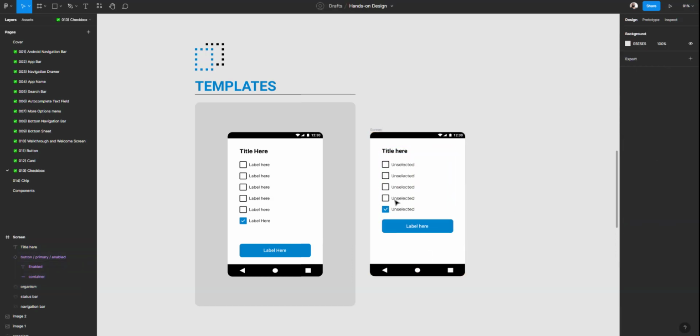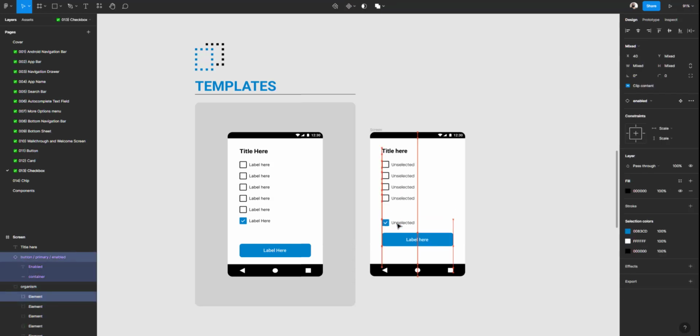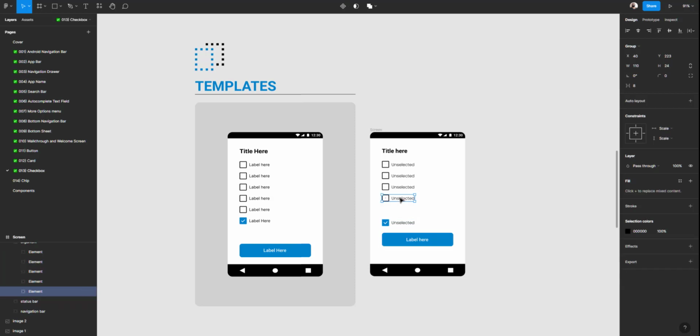Good. The difference here is that I have 1, 2, 3, 4, 5, and here I have just 4 unselected. If you are annoyed with that, you can have one more here, like Control D, move things around, 16 here, 16 too, and here 24.